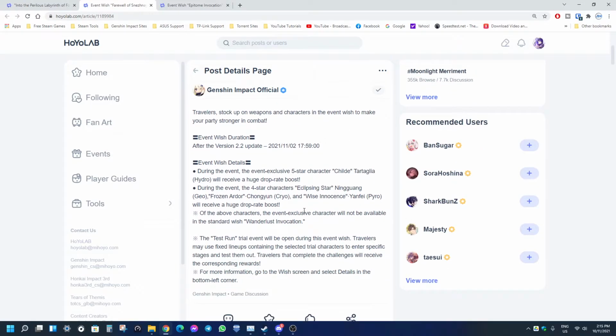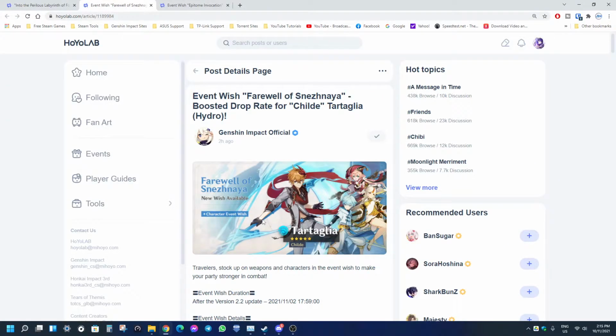So as usual, guys, if you're going for Childe, make sure that you like the character and you know what you're doing in terms of the builds and the weapons for him. Because if you're just gonna wish on this banner just for the 4 stars, I just recommend don't, because always wish for the ones that are on the 5 star banner, which is Tartaglia. Don't wish for the 4 stars, even though they're so tempting.